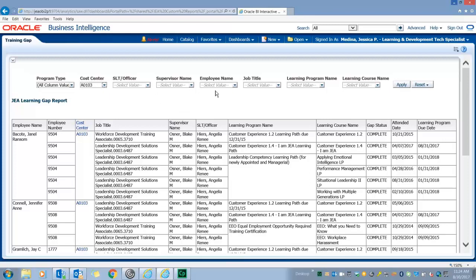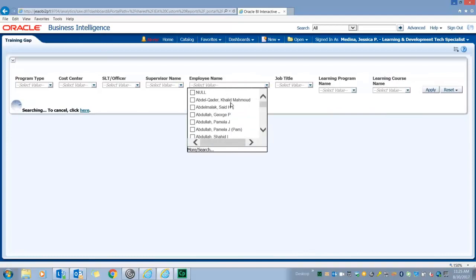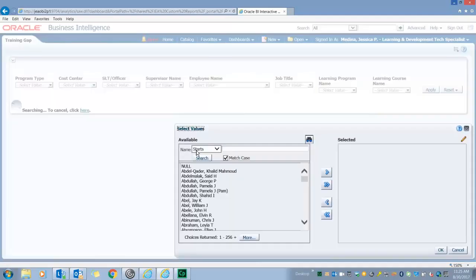So we'll start by looking up one employee's gap report. So I will deselect this cost center and click Apply. So now, and clear all. And now we're back to the beginning where we will select one employee's name. At the bottom of the drop-down menu, you will see the More Search option.